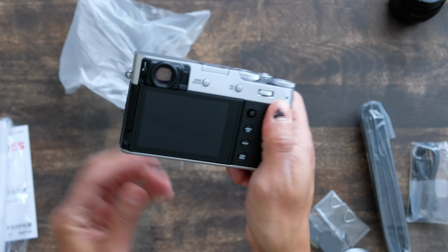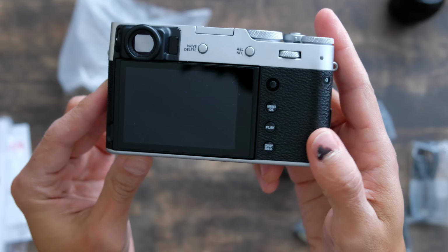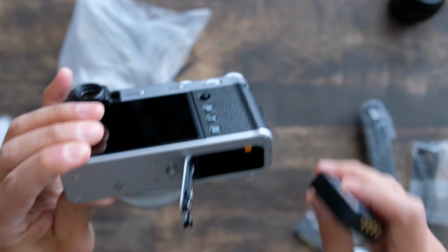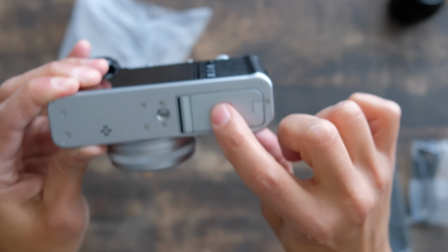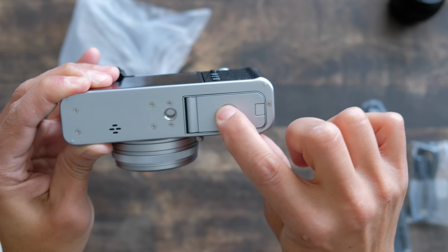Dang, dang, dang. So just to look at the back there. Beautiful, beautiful, beautiful. It is a lovely camera. Let's put this guy in there. Which way do we go? The dot. The dot. So, I like doors that close.